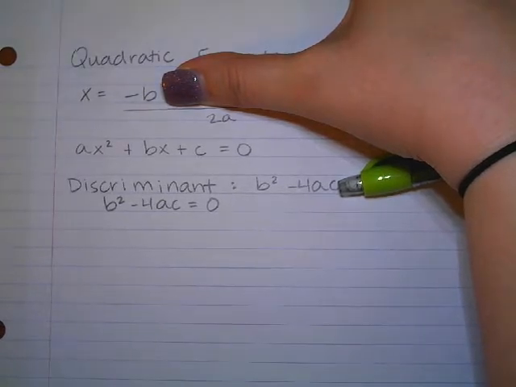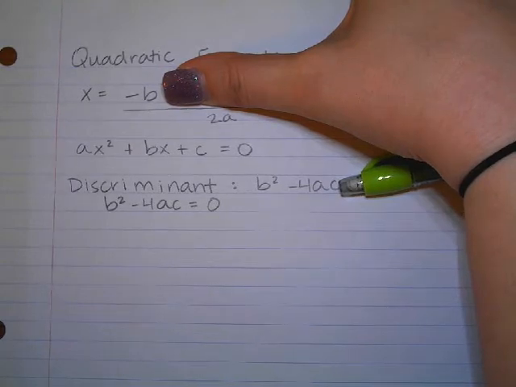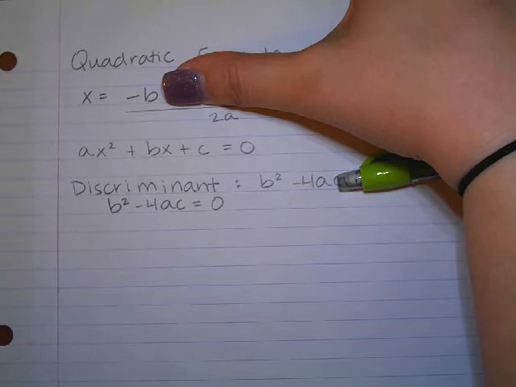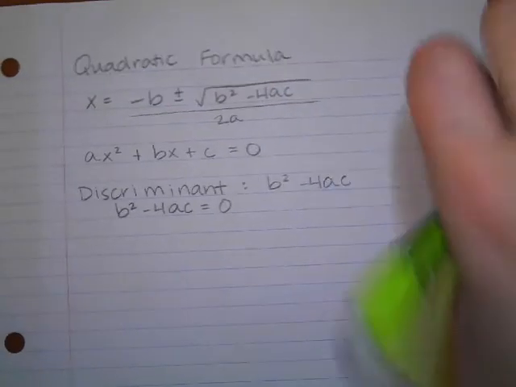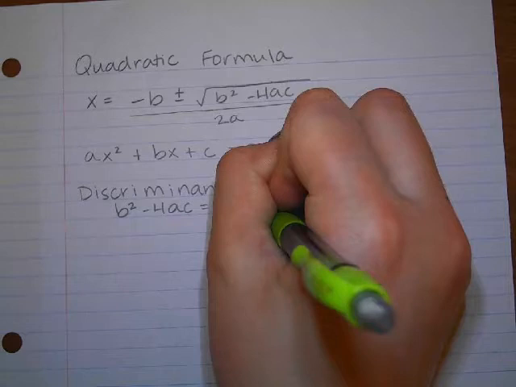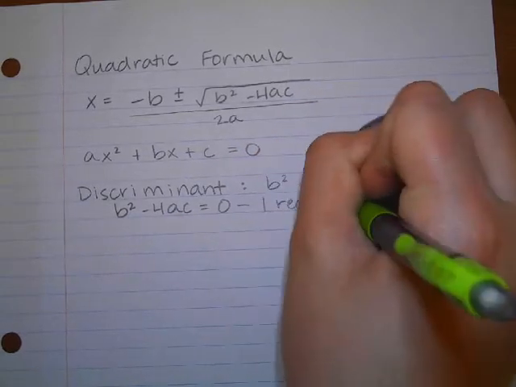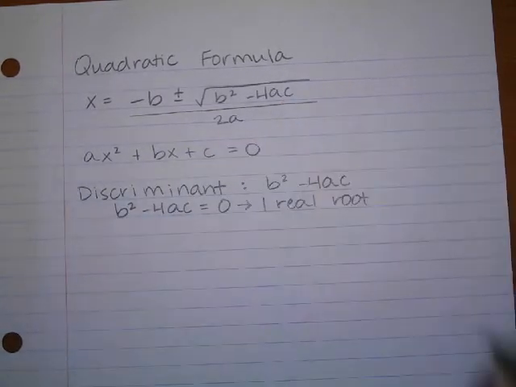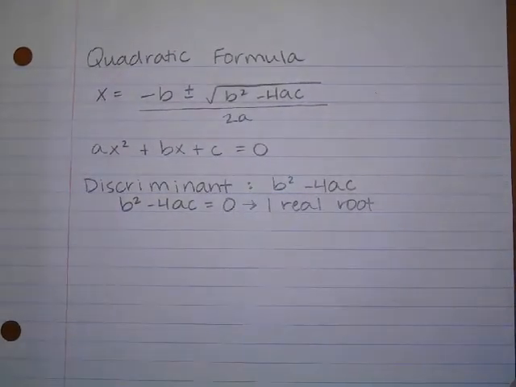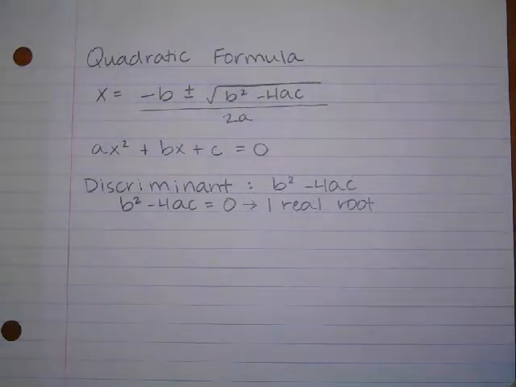So anytime we have a discriminant of 0, we get one answer, and that answer is real because if you take a number and divide it by 2 times another number, that's still a number, right? You're allowed to do that. Okay, so we're going to say that this results in one real root. A root is another word for x-intercept. They often call them roots with a quadratic formula because we take square roots to get our answer. So they call them roots. But x-intercepts, zeros, roots, those are all talking about the same thing.